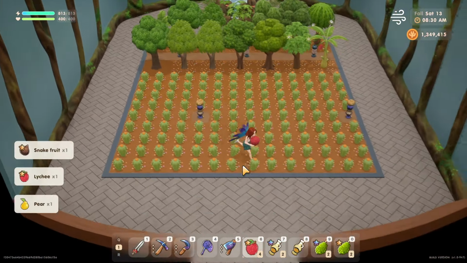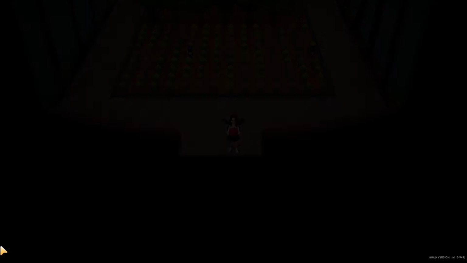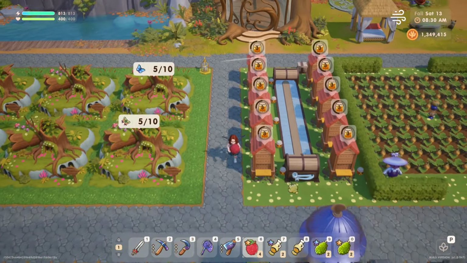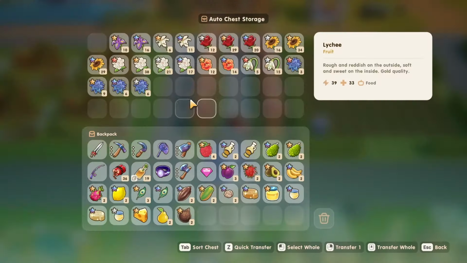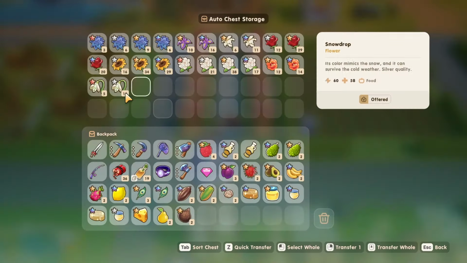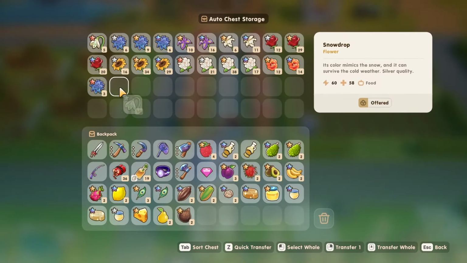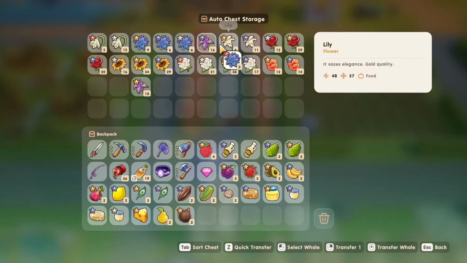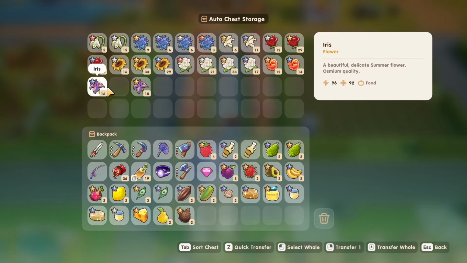My goal today, because like I said, next episode is going to be our last episode for Coral Island for a little while. We are going to move on to another game. Oh, I didn't want to do that. Dang it. And then we'll do you. That works. Okay.